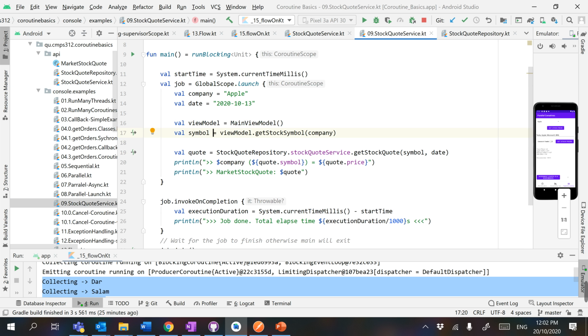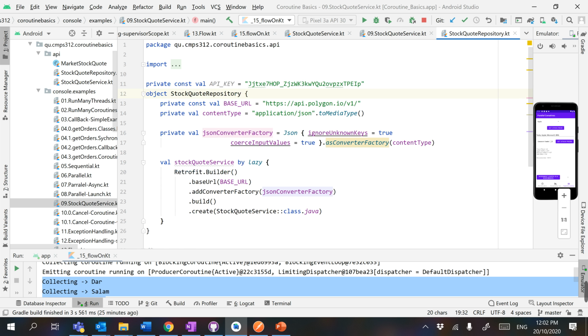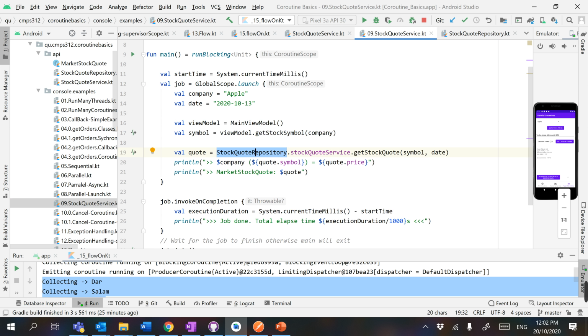So I create an instance of the... I don't even need to create an instance because this is an object already. See here, this is an object already. I access this stock code service, which is automatically generated by Retrofit. And then I call the getStock method. I pass it the symbol and the date, and I get back the actual code.